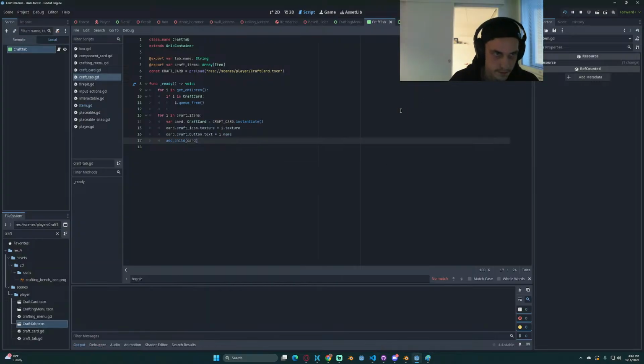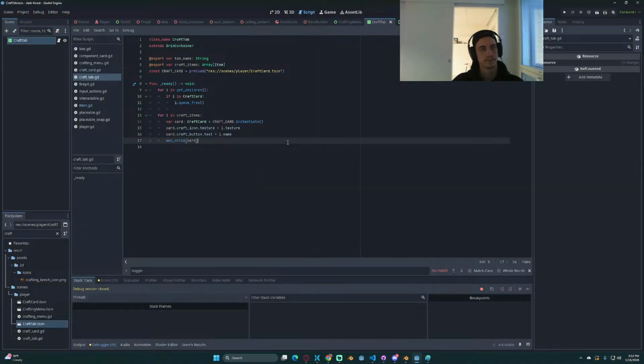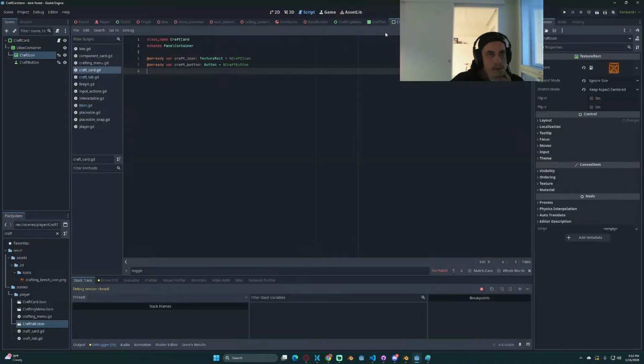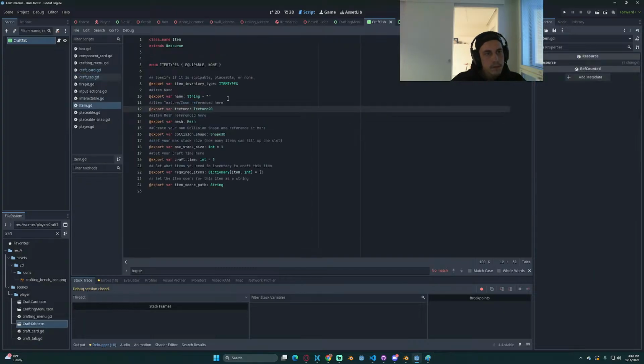Okay, we'll try this. This has texture 2D.